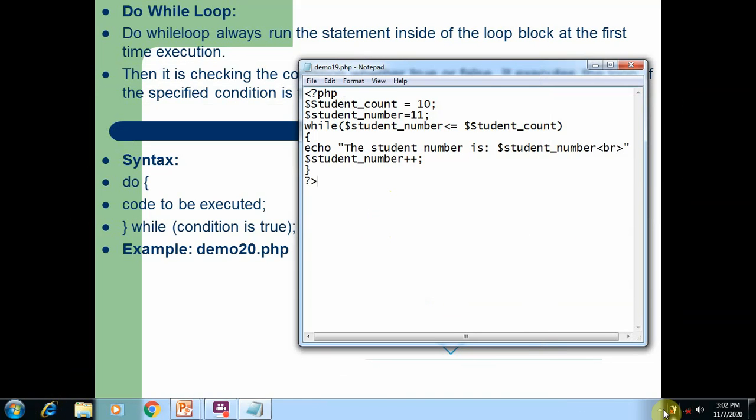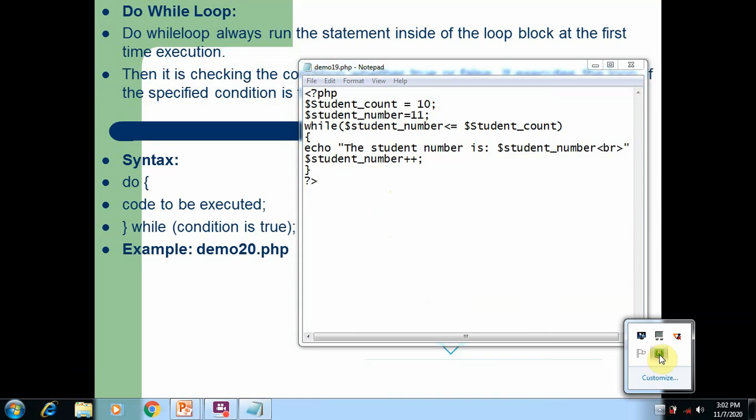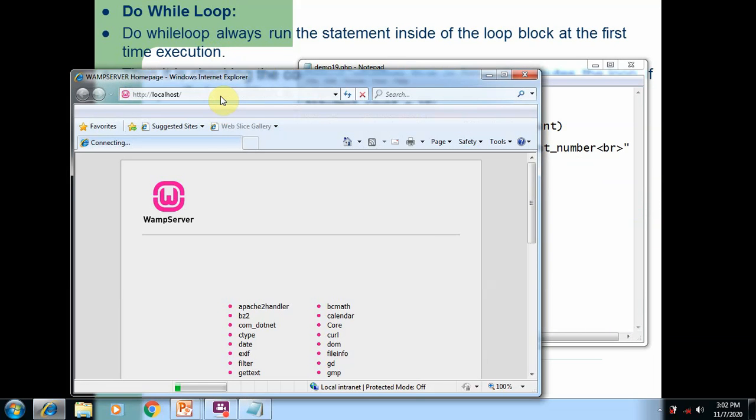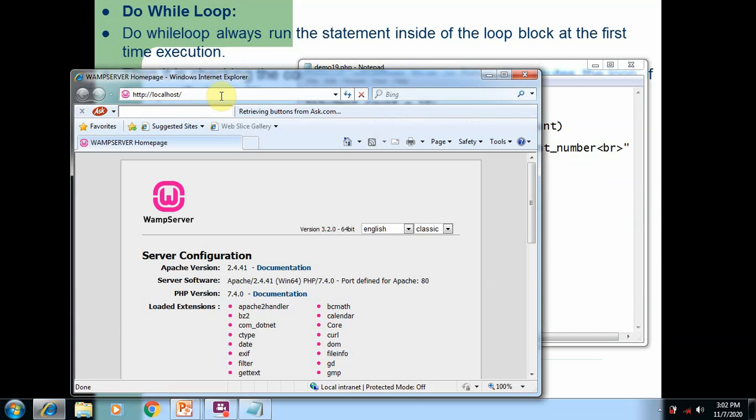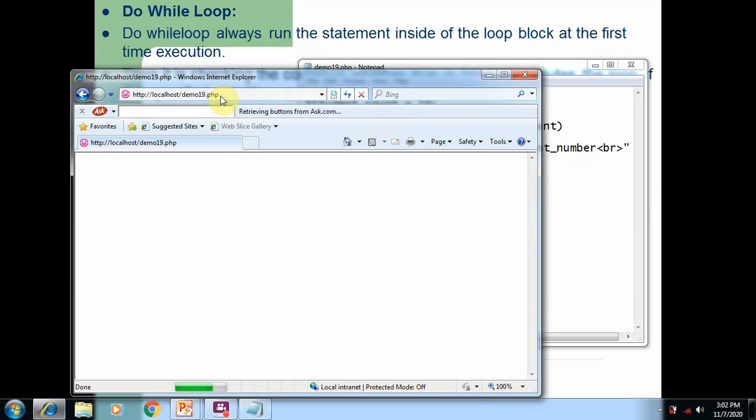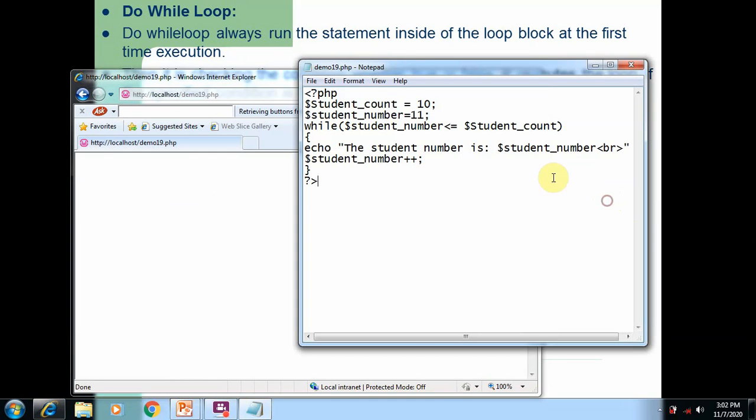Open the WAMP server, open the demo 19.php file. Here see, when I change the start value as 11 and the count value as 10, then the condition becomes false at the time of starting the loop. Then the loop terminates and it does not execute any statement within the loop structure.